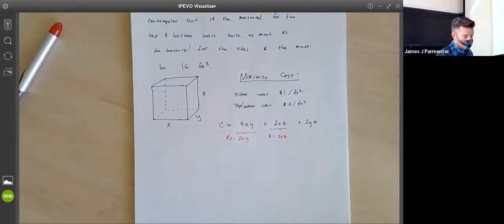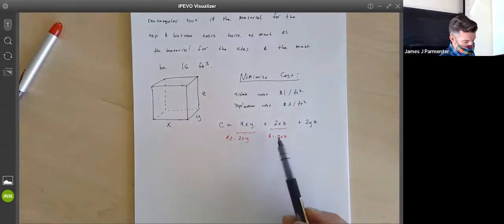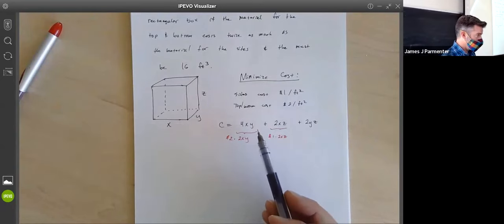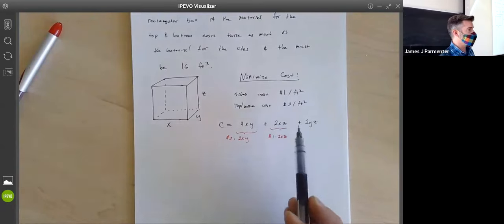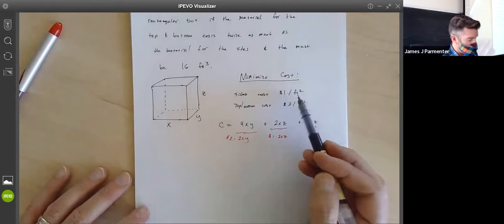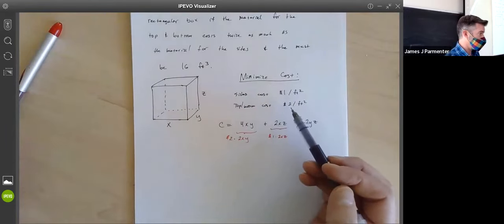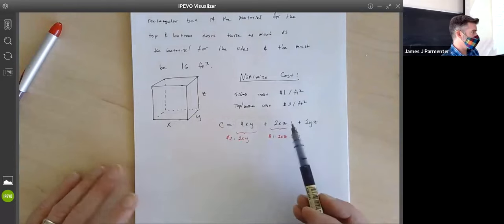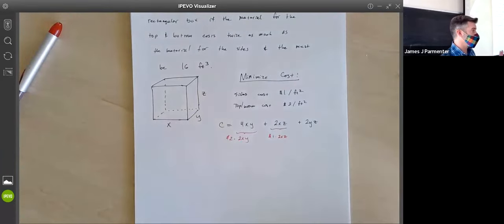Now, I just want to point out, if I'm going to minimize this, what I'm eventually going to do is take the derivative and set it equal to zero. And it doesn't matter if this is multiplied by 2 or by 20 or by 2000. Multiplying this whole thing by a constant doesn't affect what the critical points are going to be. That's why I was saying you could say this is $1 per square foot and $2 per square foot, or 10 or 20 or 100 or 200, because all that's going to do is change the constant we've multiplied this by, which isn't going to change your critical points at all.